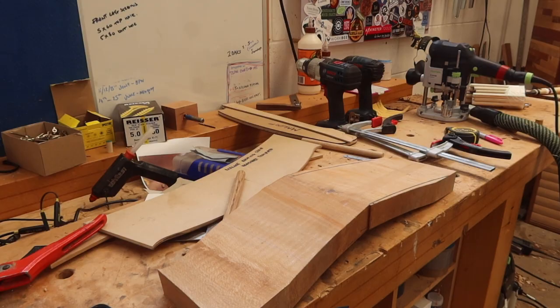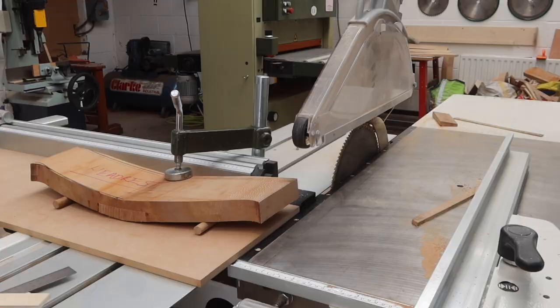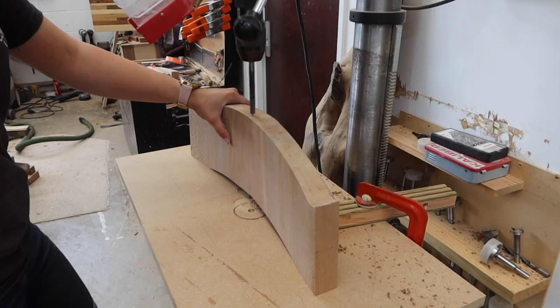And to cut the angles on the side, I'm actually gluing on some dowel. And now if you work from your center line and make sure they're parallel, this will work really well. And it means you can get a nice square cut at the right angle. And then shape the front with a nice curve.